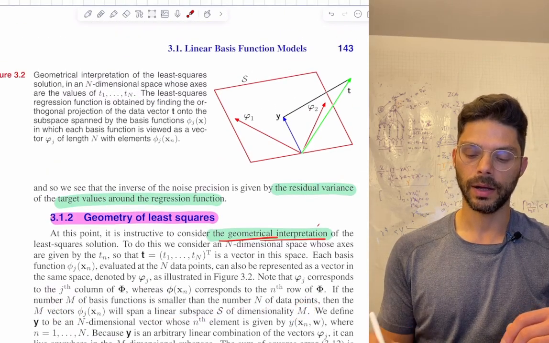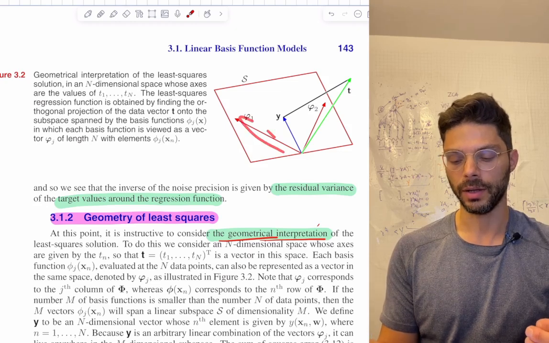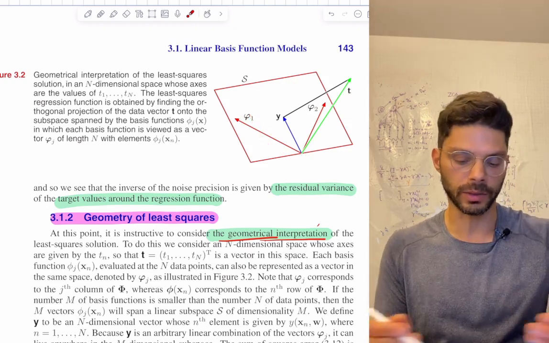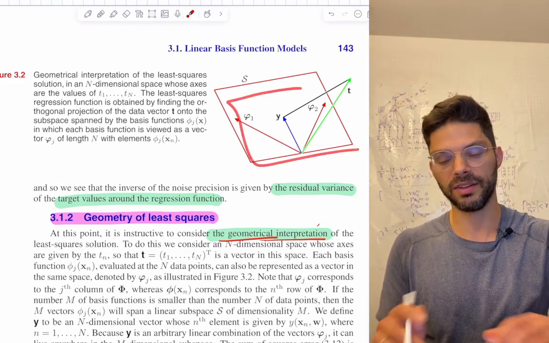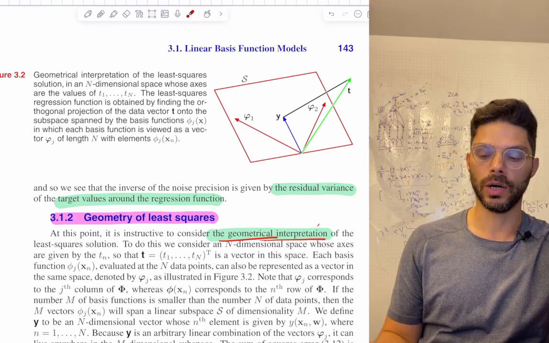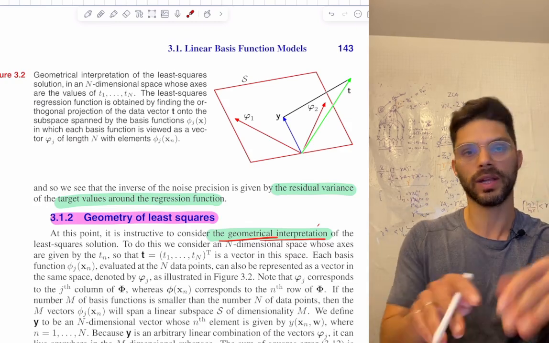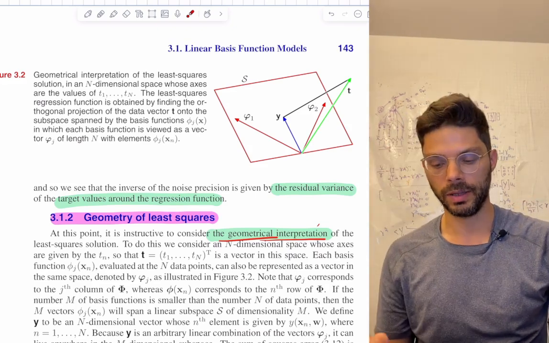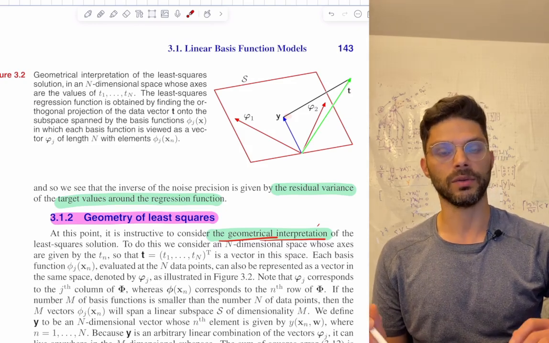So what he's saying is you're going to have your features evaluated on all of your data points. That'll give you one vector. If you do another feature, that'll give you another vector. And the set of all linear combinations of those will give you a span, that linear span, this set S, which extends all the way out. His point is that if you have fewer features than the dimensionality of the space, which is the N in this case, then you're not going to be able to cover the whole space. But what you will get is this slab, this linear subspace that's slicing up a portion of the space. So you typically won't be able to hit t exactly. You're going to try to find a point that's closest to it.